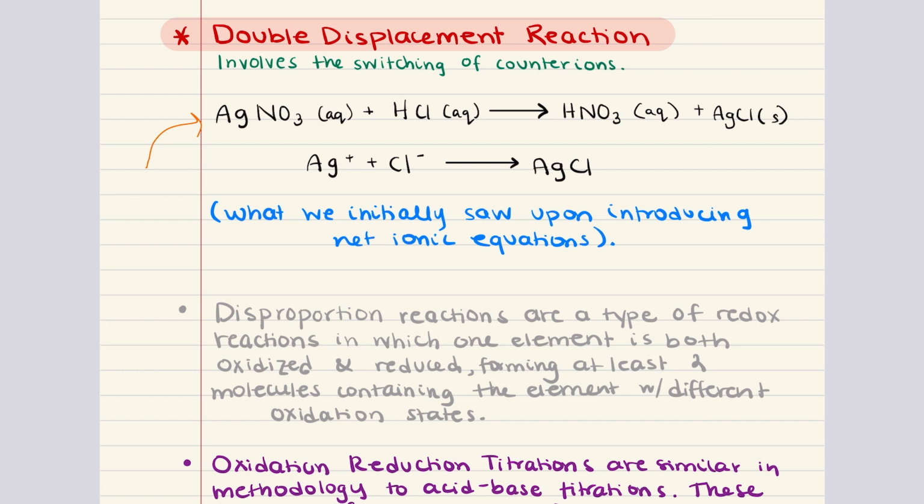So the net ionic equation really just highlights the formation of the precipitate without altering the charges of the ions. In this net ionic equation, we have silver ions and chloride ions combined to form solid silver chloride, demonstrating that exchange of ions. The remaining ions, hydrogen ion and nitrate ion, stay in solution as spectator ions, and they're not involved in the formation of the precipitate.